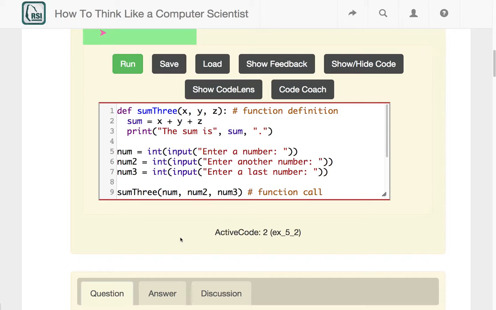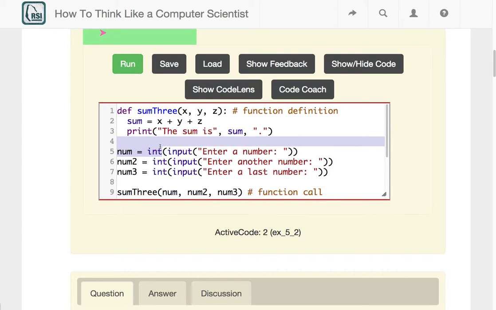And so I'm going to go through this the way the interpreter would go through this. Okay, so we go ahead and hit run, and the interpreter looks at line number 1. It sees the keyword def, which means a definition, and it knows that this is going to be a function definition. So everything indented after the def sum3 is a function definition, so it's going to ignore line 1, ignore line 2, ignore line 3. Right? We get to line 4, it's a blank line, which is ignored.